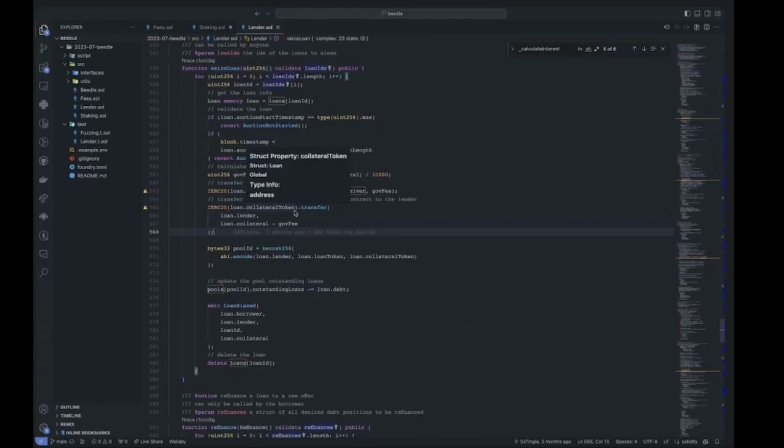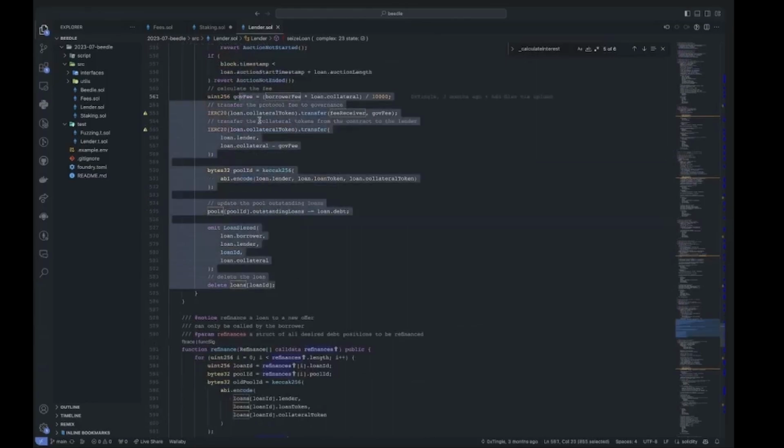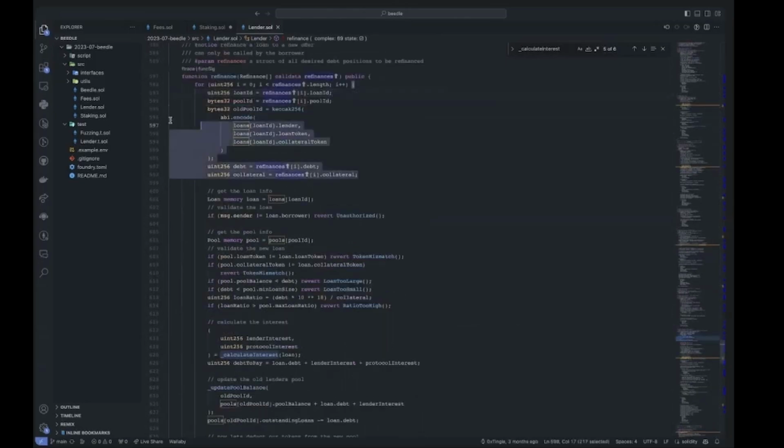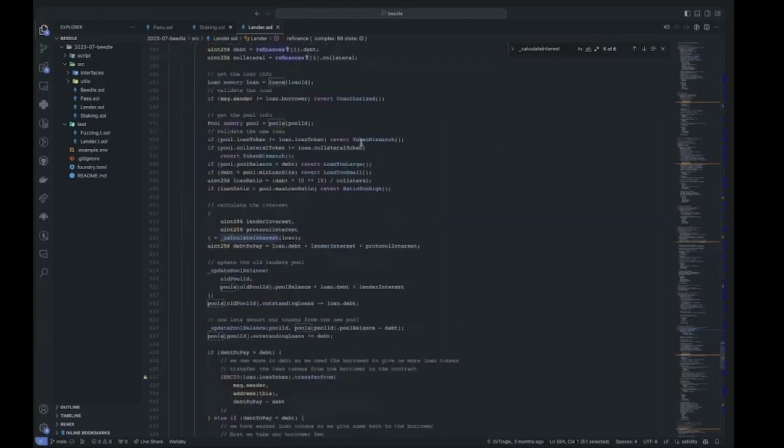This is again something related to the thing I talked about a bit before, regarding how a lender might liquidate you. I'm not entirely sure if it's still standing, but it can probably be done in some way. But again, the function is not very complex, so we can go down and check whatever else is happening. Again, we have it in a for loop. We're setting the needed variables. We're doing the basic access control here.